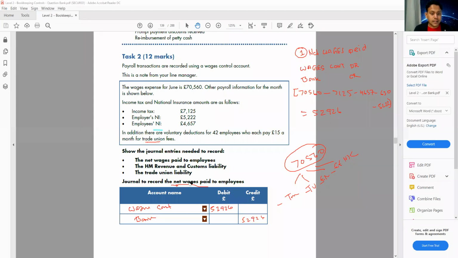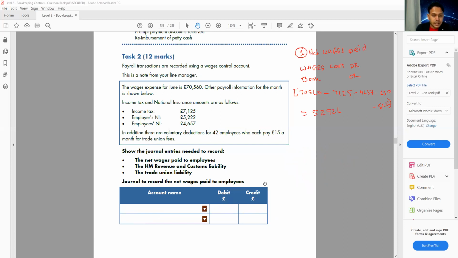You need to understand the difference between the wages expense and the gross wages. Wages expense is everything, the total expense for the business. On the other hand, gross wages is the amount earned by the employee before any deduction. Very, very careful. If you practice the same question a few times, you'll understand it very well. Okay, if you're happy with that, let's move on to the next one. Let's have a look at what the next requirement is.